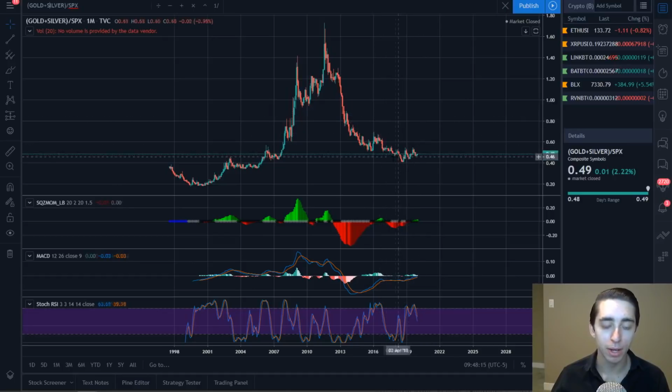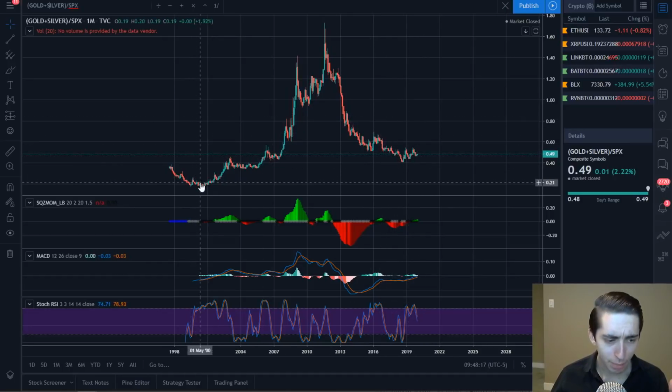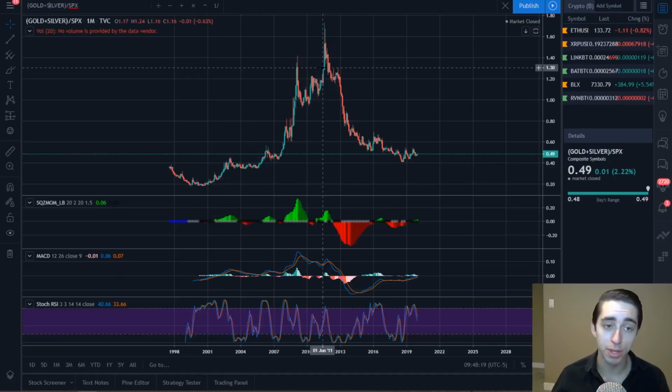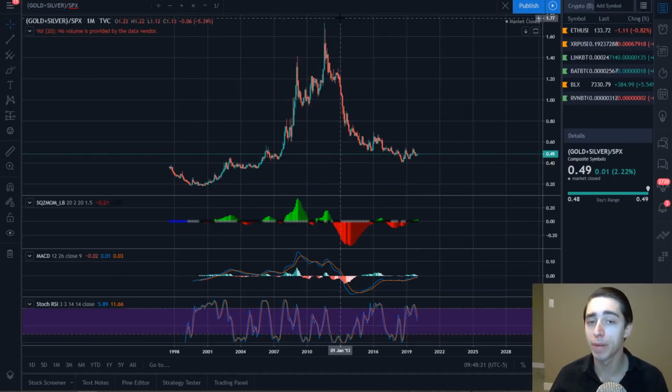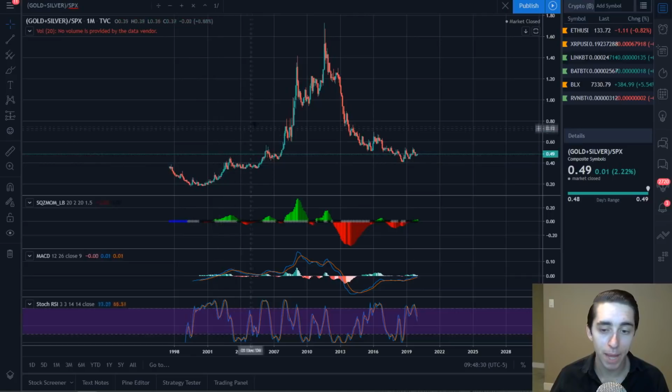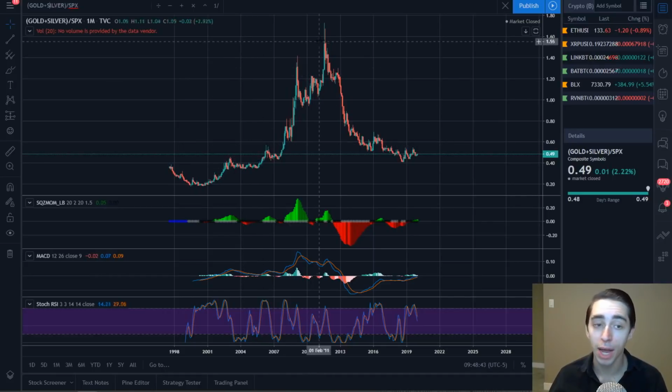And we can see here that gold and silver, between the early 2000s up towards 2011, massively outperformed equities or the S&P 500. The S&P 500 being a broad index of the equity market, or stocks, we can see that gold and silver outpaced with a greater ratio of growth over time compared to equities. And this is during a time where equities grew. Equities grew over time during this period, but gold and silver grew at a much faster pace and therefore grew to have a greater ratio. And then as it entered into a bear market, gold and silver declined.